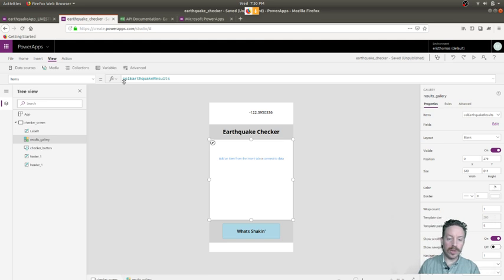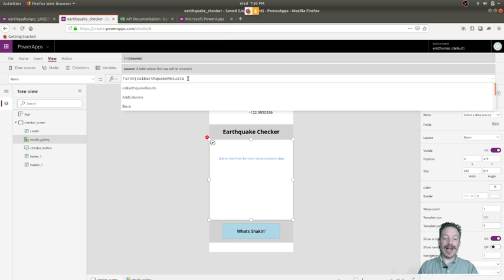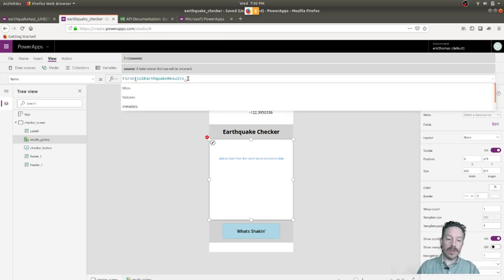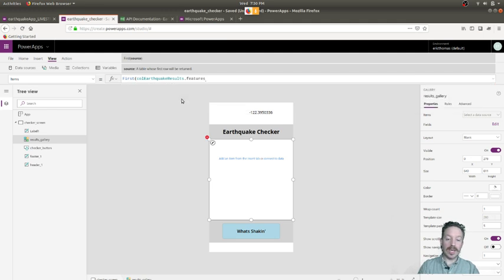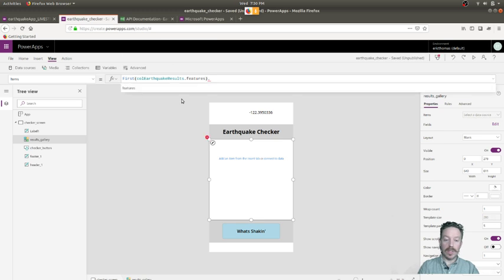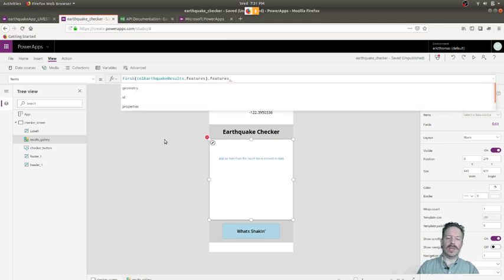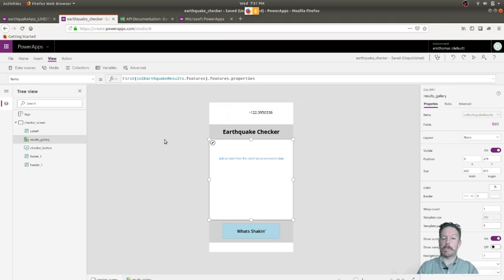So we're going to use our old friend First. First allows you to dig in a level, okay? And then we use dot notation. So you see that dot on the end? We're going to get into features, and we're going to go dot features. Okay, so we're digging into our collection down to the features level. And I'm just going to see, I do get another option. We'll try going one level deeper to properties.